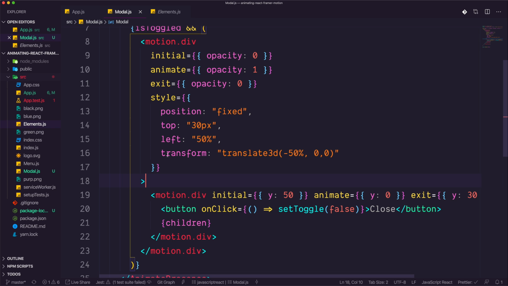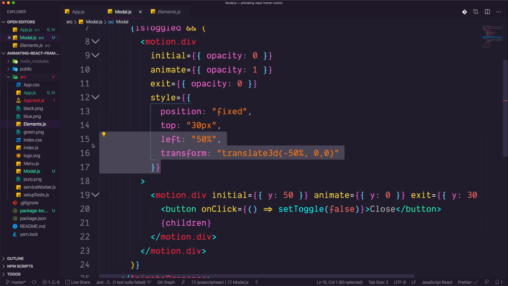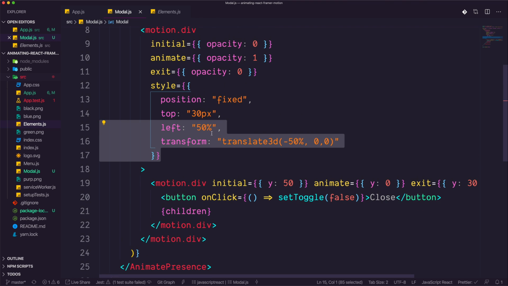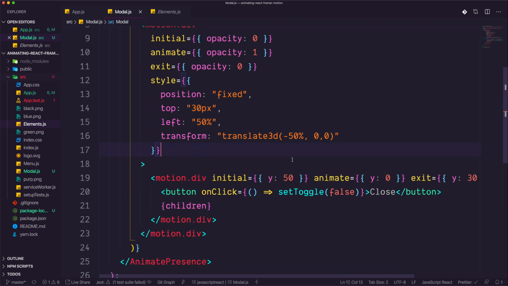Now, two things quick before we show you this thing in action, because it is going to, in fact, largely work. There's a little caveat to that. But we do this technique where we're doing -50% here and then a left of 50%. If you have never seen this, what this is simply doing is centering. You could always wrap this in a parent div that's position fixed, 100 width, and do some flexbox stuff to get this going. In fact, that's totally valid. Or you can just simply throw a left 50% and a transform at -50% on that X property, and that's going to also center it for you.